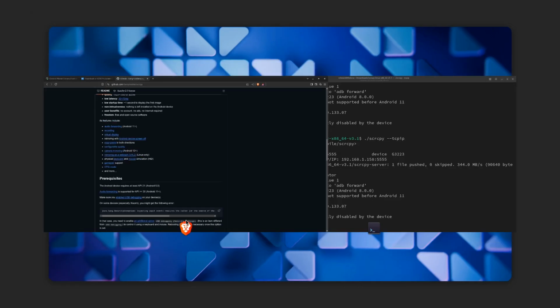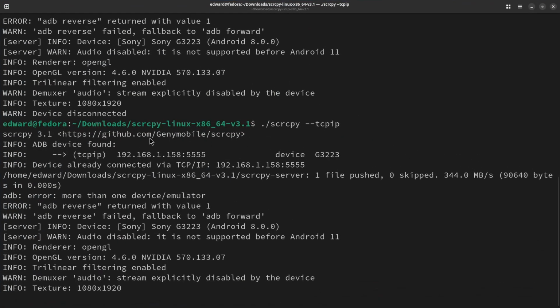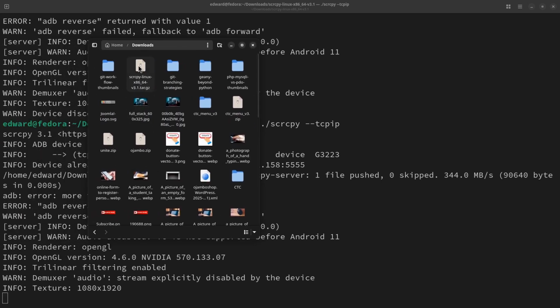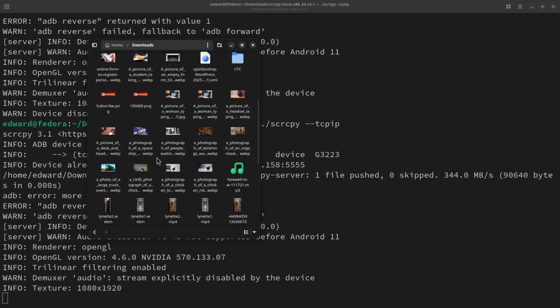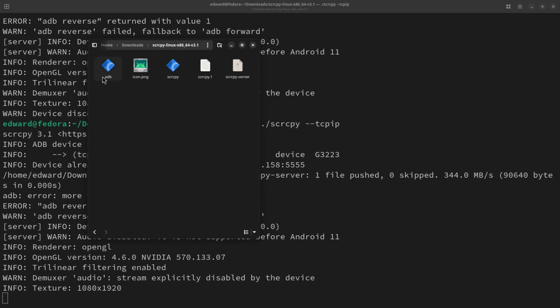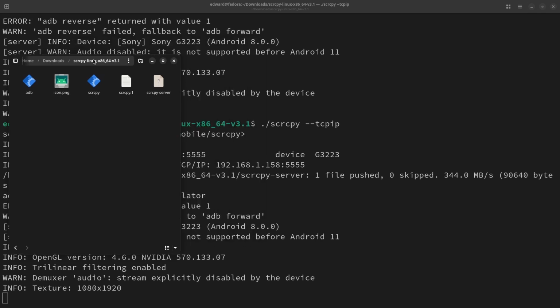Okay, so let's head over to the command line here. Before I do that, I want to show you what I did. Let's go to the downloads folder. Okay, here's my downloads folder. You can see I downloaded version 3.1. I extracted it into this folder, and you see it comes with 5 files. There are no hidden files. So all you need to do is run this on the command line. That's literally all you need to do.